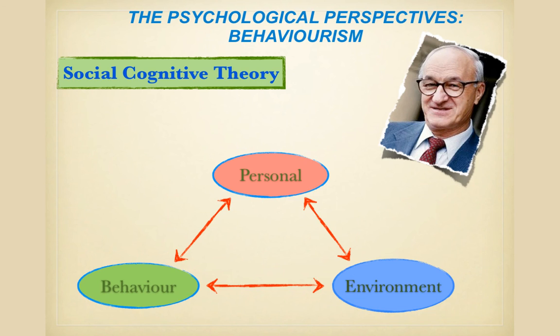Now he introduced what he called reciprocal determinism. And this is, how does our behavior both act on and is influenced by our personal and environmental factors. So there's this relationship between personal, behavior, and environment and how they interact with one another. And they don't all interact the same. If I live in a very healthy environment and I see myself in a good way, then chances are my behavior is good as well. However, if I'm in a less than positive environment, if I'm in a bad environment with bad people who treat me badly and I don't think I'm very good, it shouldn't surprise anybody that my behavior may not be very good either.